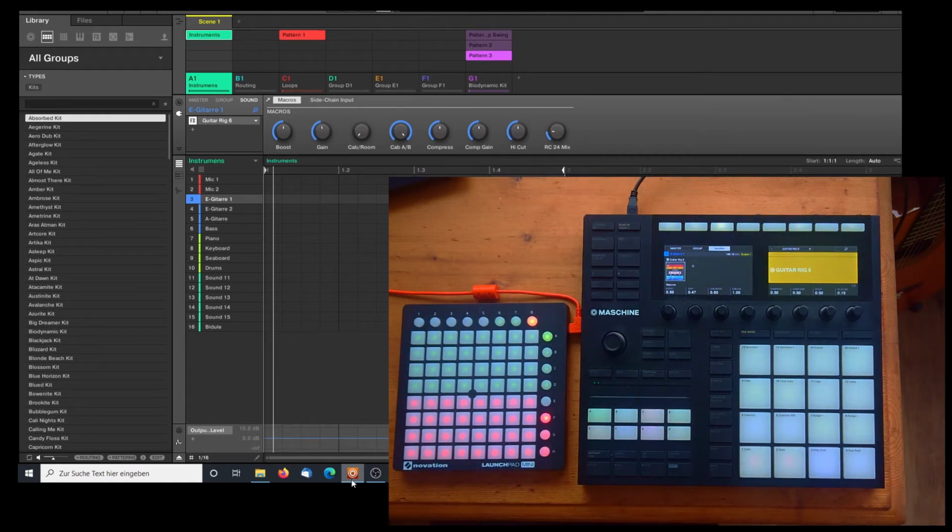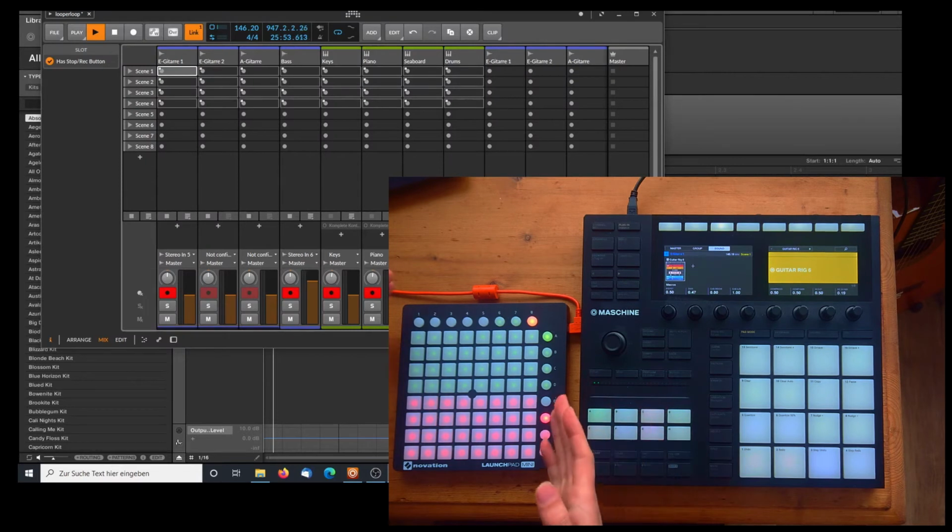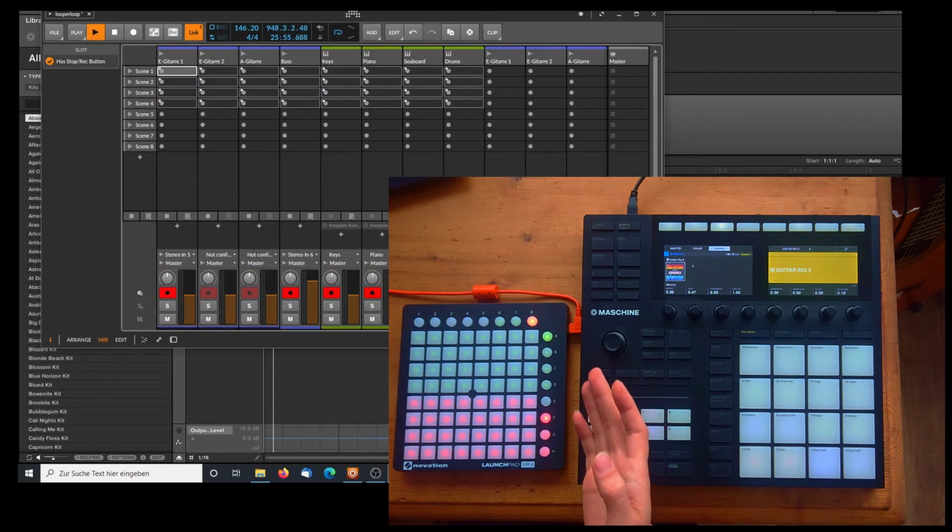But for live looping, I really prefer the Ableton style clip launcher setup. So that's where the Launchpad Mini is used. In Maschine, I have activated Ableton Link, and MIDI and audio from my instruments is routed into Bitwig. So let's just open Bitwig. Here we are. And here we have a vertical track layout.